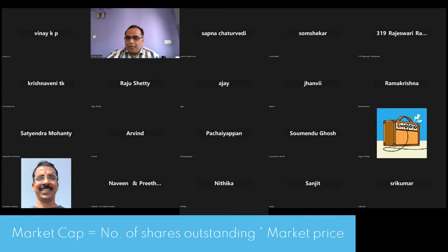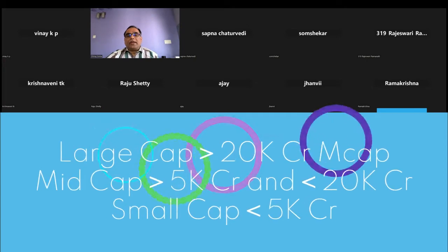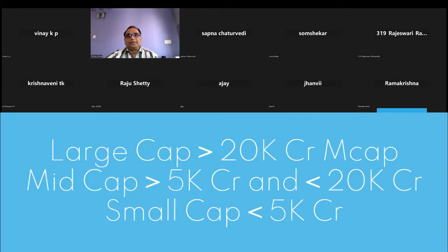So a lot of investment strategies take into consideration the market capitalization of the company, and how their portfolio has different stocks from different market caps. So in India, the way we define is this. We classify all the stocks that are listed into 3 market cap categories: large cap, mid cap, and small cap. And as I was mentioning, there are about 2,000 companies listed on the National Stock Exchange, and about 5,000 companies listed on the Bombay Stock Exchange.